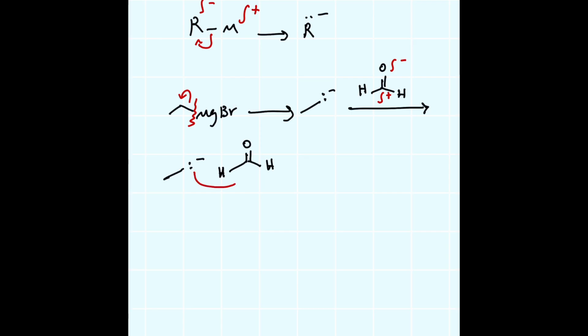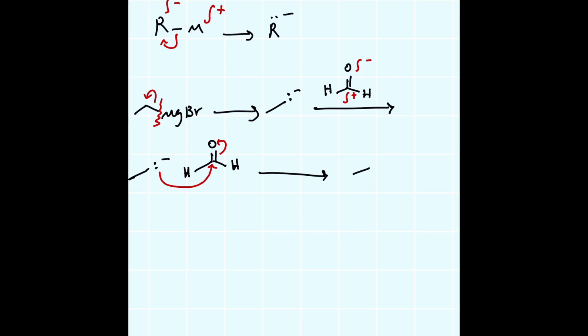So I'm going to go through the mechanism for it. These lone pairs can go and attack this carbon. But if we were to do this, that means that this carbon is going to have five bonds now, which is going to surpass the octet rule. So what we can do is move the electrons of this pi bond back to the oxygen. And this will give us this species here.